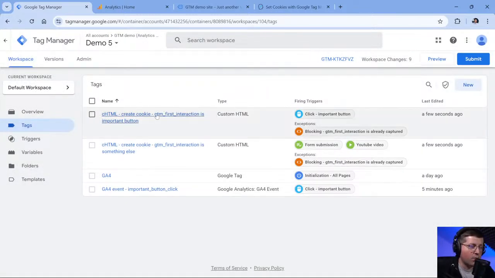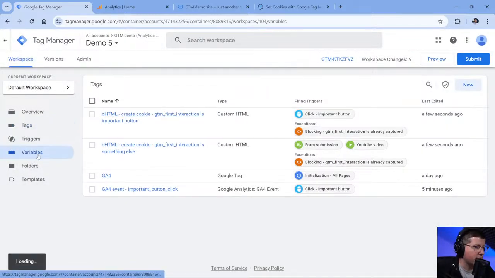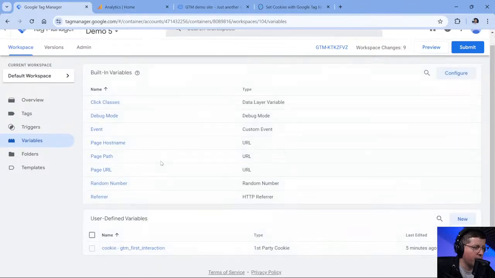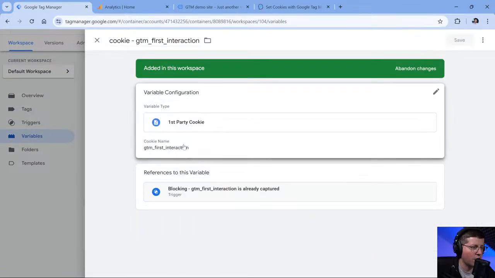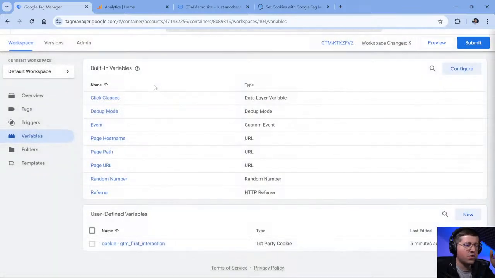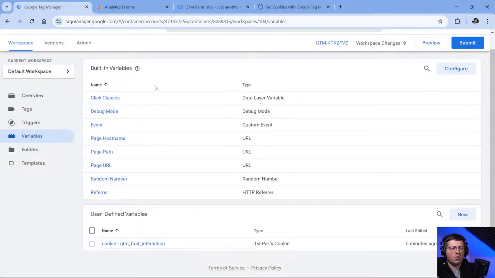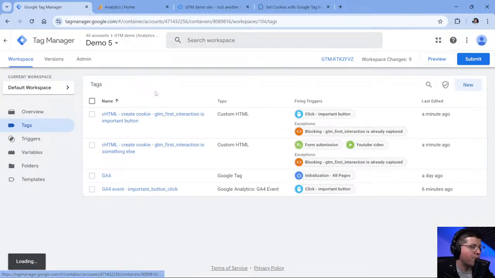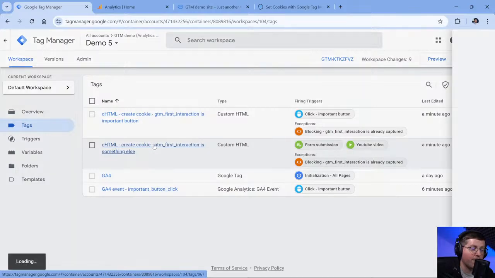And then you could use that cookie variable. It would return either important button or something else, so then you could use them in some other tag that you want. But if the visitor first comes to your site and watches the video, then this tag will fire.